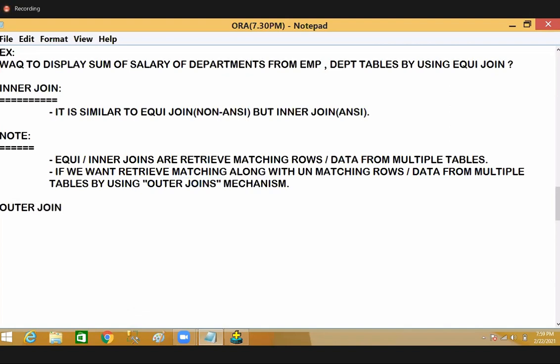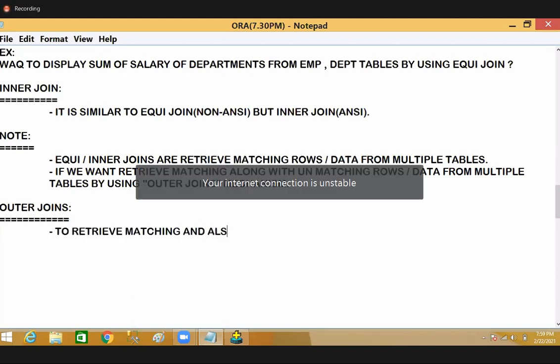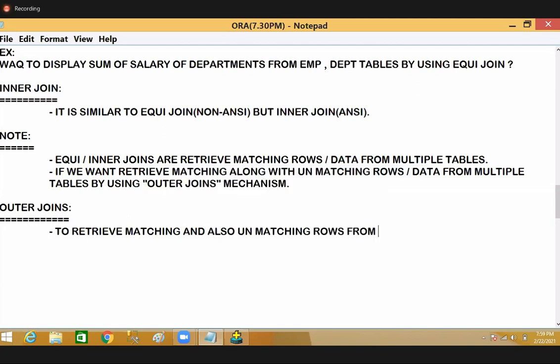So, outer join. The main purpose of outer join is to retrieve matching and also unmatching rows from multiple tables at a time.